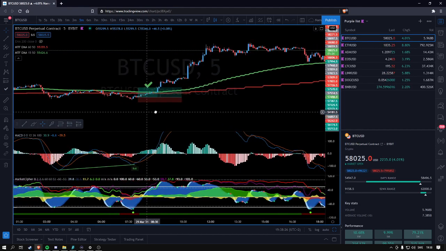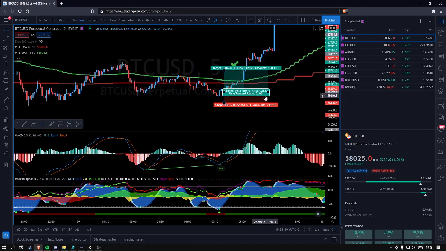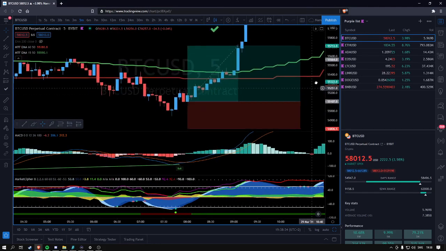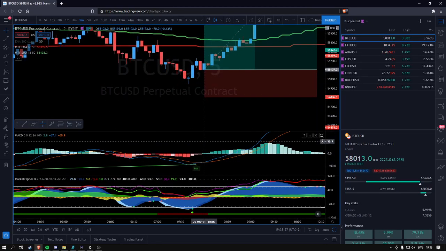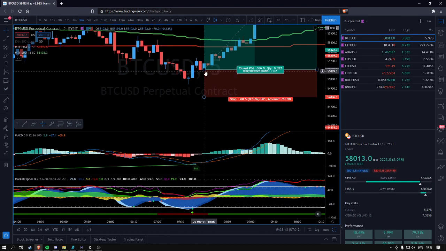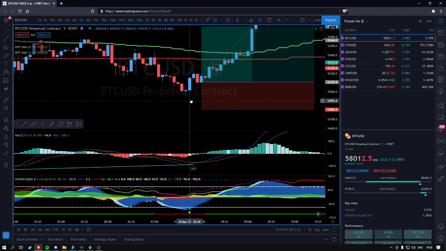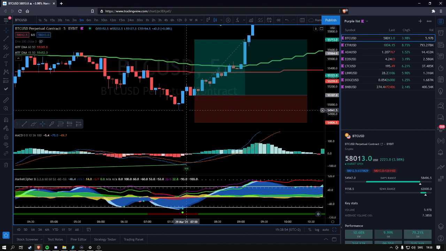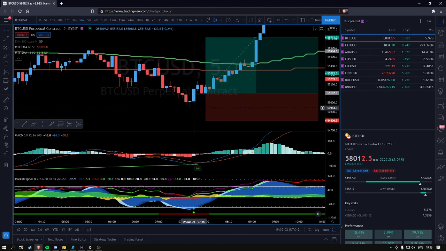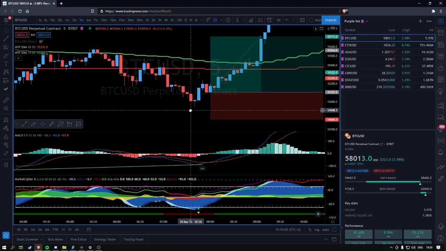So as you can see, if I were to zoom in here, this was our entry. I'm going to zoom in a bit further. This was our entry because, once again, confirmation 1 here, confirmation 2 here, and confirmation 3 is that the money flow is coming up. So I entered here. What you want to do is put, as I said, a 1 to 2 risk and reward ratio. Where I set my stop loss is below the last swing low.